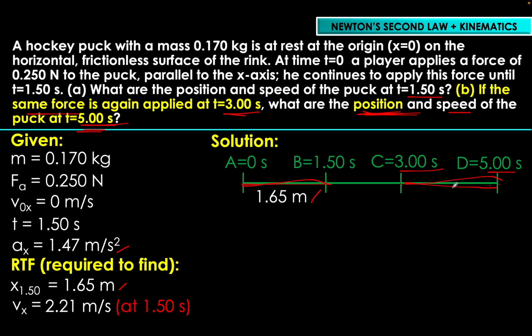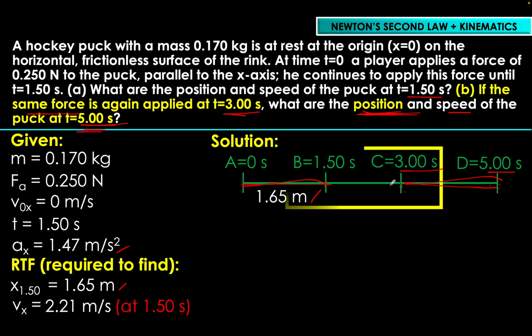But apart from that, we also need to analyze the part of this motion that was ignored in the problem, and that's point B to point C. There's no information given or directly asked about point B to point C, but we need to know the displacement from B to C because we're going to have to determine the position of the hockey puck when the time is 5 seconds. So that's what we're going to do first.